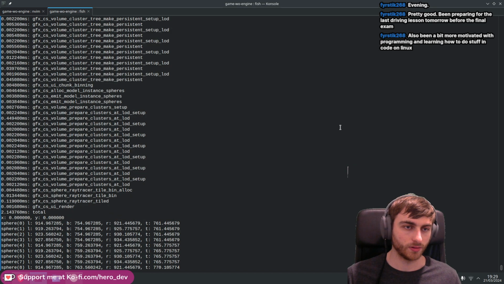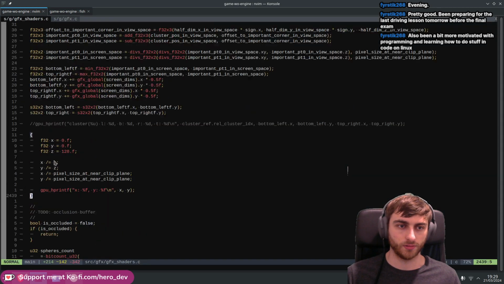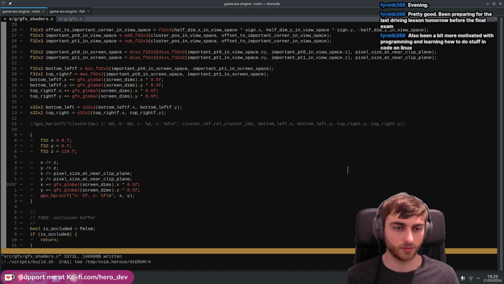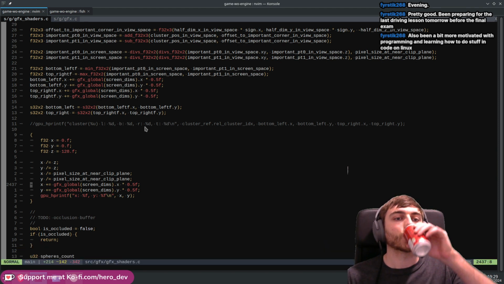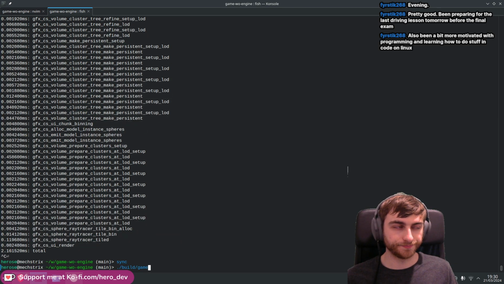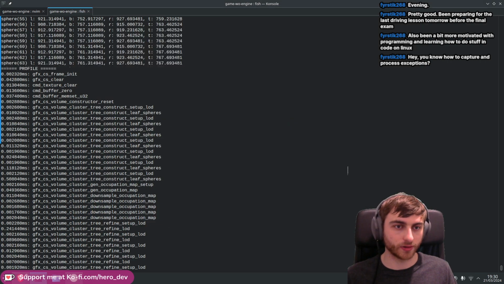So, yeah, the x and y shouldn't be 0. So we need to add the offset of the screen, which is what we've done here. Maybe my local space code was probably off actually. This is probably correct code.